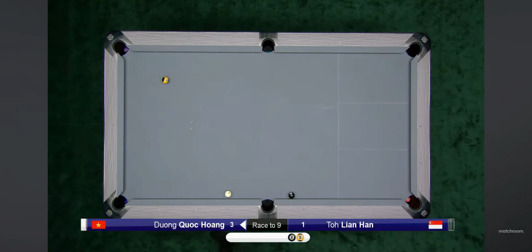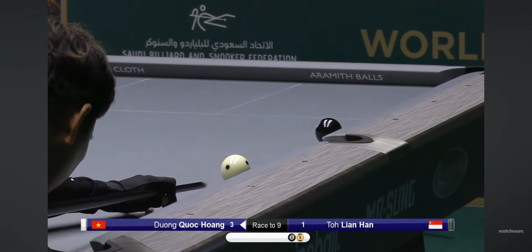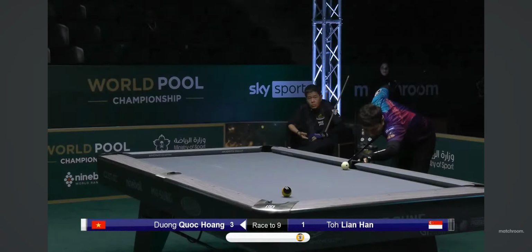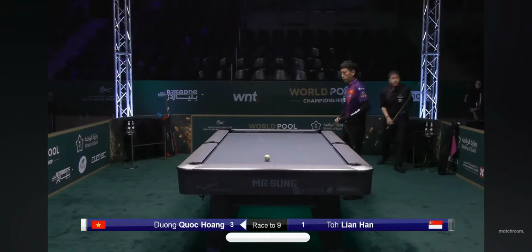Yeah, very nice there. He didn't want to be so straight, but the 9, so close to the corner, easily manageable. Just doesn't want to finish on the rail here. Using the side pocket, a lot of these elite players will use that gap there. More room to bridge the cue. You can elevate just a little bit, makes it easier. This for 4-1. And Duong Quoc Hoang does indeed lead by that score.